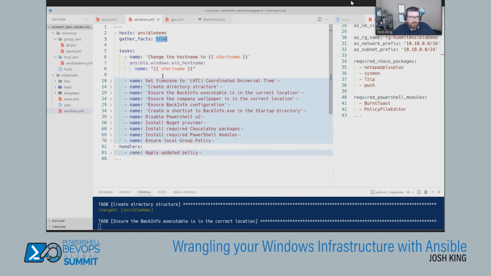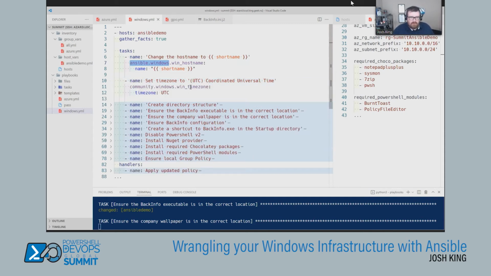Now, on all of my Windows boxes, I like to make sure the host name is what I expect it to be. So I happen to know with Azure, when you create a VM and you specify a name, that's going to be already set in the operating system. But by putting that in my playbook, then I can guarantee that that's the case. And here we're using win_hostname from the ansible.windows collection.